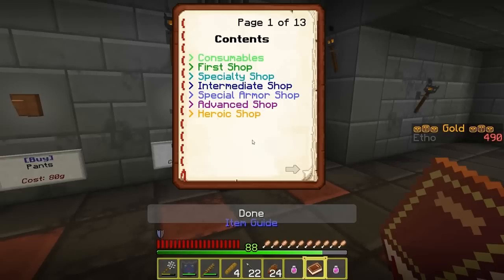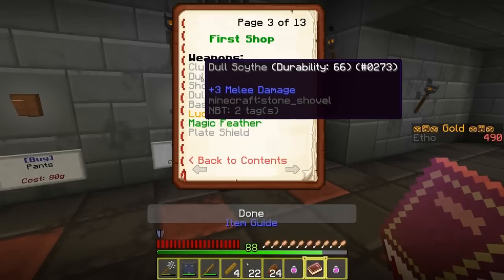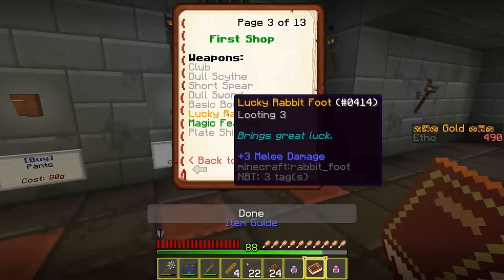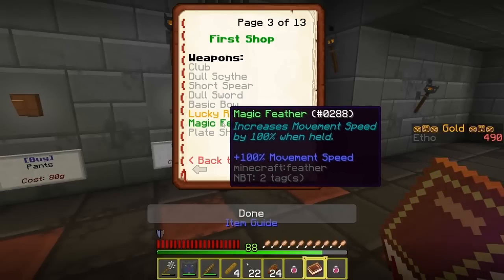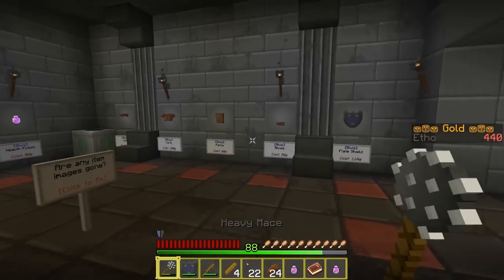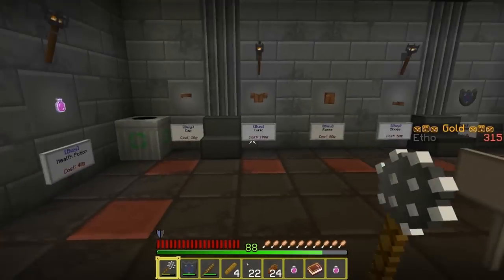Let's see what the book says, though. First shot, that's one we want. Okay, it says what melee damage everything does. Looks like three is the tops from the shop here. Rabbit Foot does 3 damage and looting 3. Magic Feather increases movement speed by 100% when held. We should probably get that just so we can run away, because I'm a coward, let's face it. And it's cheap. We'll probably want to get armor and a bow for sure. I'm going to get the bow first just in case I run out of money here.